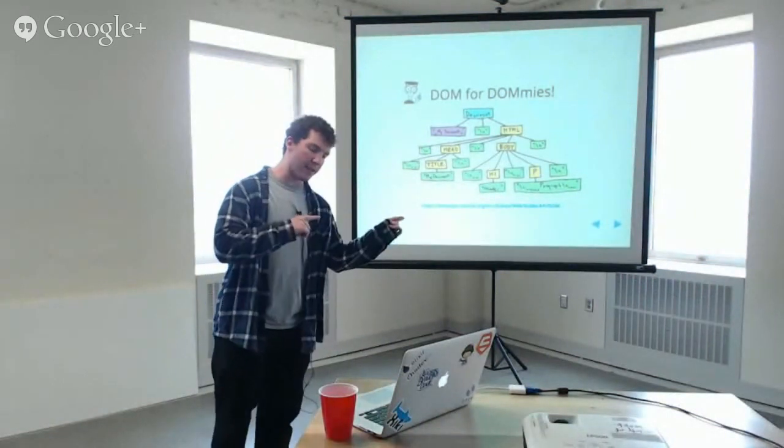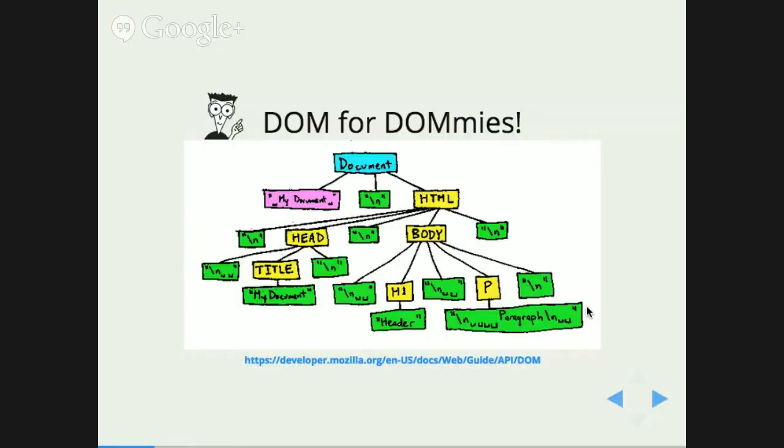So if you don't know what the DOM is, it's the document object model. HTML, XML, and SVGs all use this idea, and it's the way that JavaScript traverses or manipulates those HTML, XML, SVG elements. It's a tree-like structure, and you can crawl it, you can traverse it, you can change it. And the DOM is what represents the page.